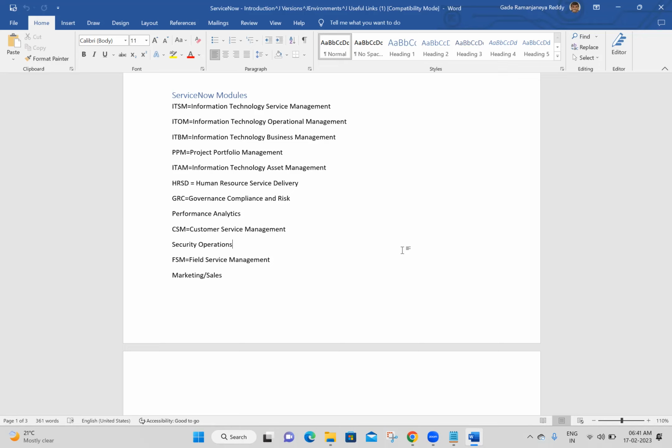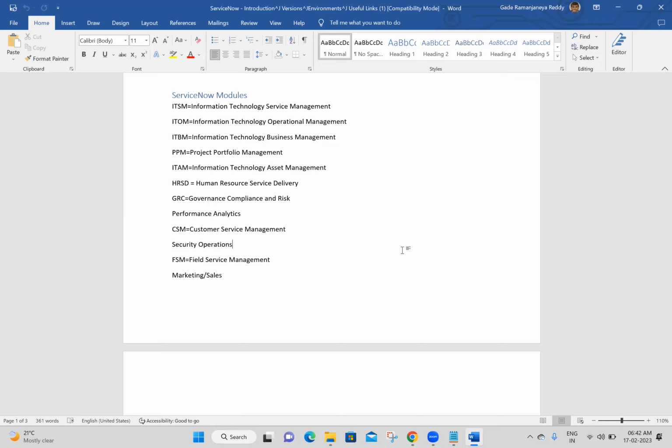PPM, Project Portfolio Management. PPM always helps us to work with the projects. For example, if one project comes to our organization, how many resources do we have to allocate? For example, we have senior resources, team leads, managers, junior resources, like that, right? So in the PPM, we will discuss how many senior resources we require for the project, how many junior resources we require for the project. So resource allocation and budget allocation for each resource, okay? And how the project is going on, whether it is up to level or we have any ups and downs with the project. We will discuss all these with the PPM module.